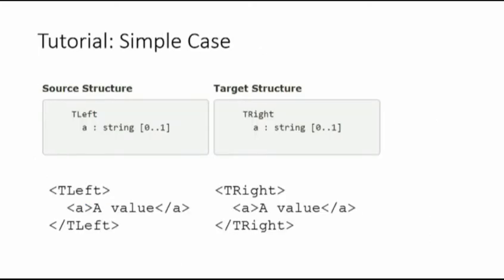So I'm not going to get that far into this tutorial, but I'm going to give you a sense of how the language works. So I'm not going to talk about FHIR resources. I'm just going to talk about general generic trees. So on the left I have this structure which is named left, and it's got A, which is a string. And on the right we've got A, which is a string. This is like pretty much a null transform, right? It's the simplest case you can imagine. And so we want to take left and convert it to right. And from a mapping language point of view, we're not really actually doing anything, but this is about just setting up the framework.